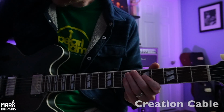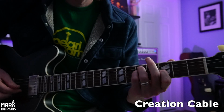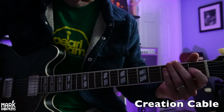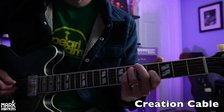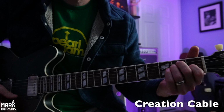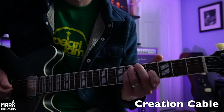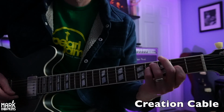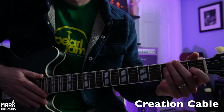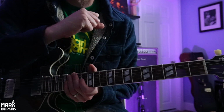All right, we got the Creation cable on the neck pickup. Middle position. Bridge. All right, cool. There's the Creation cable. Last but not least, let's go on to Evidence Audio.